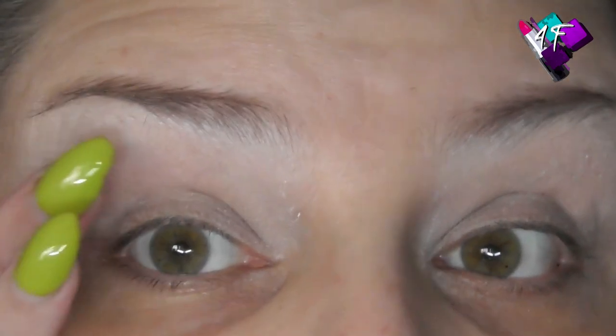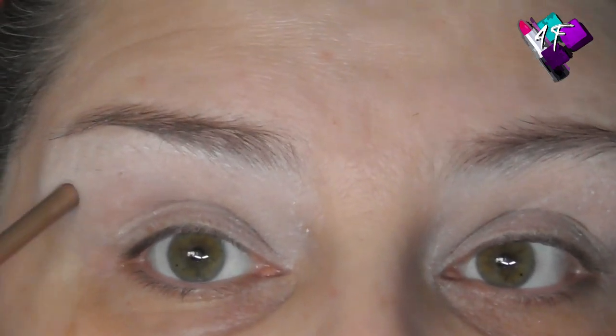The reason I love the Chrome Pebble primer is because it goes on like a cream, but it has a powdery finish. So unlike when you use a concealer or a MAC paint pot, for example, you have the trade-off between: do I set it so I can blend easily, or do I leave it tacky so that I get the full impact of colour? You don't have that trade-off with this. You can blend on it instantly and you don't lose any of the colour. Now she does six different shades of this at the moment. White is the lightest. The deepest two are a chocolate brown and a black. Then there are three different skin tone shades as well. So you should be able to find one that will work for you.